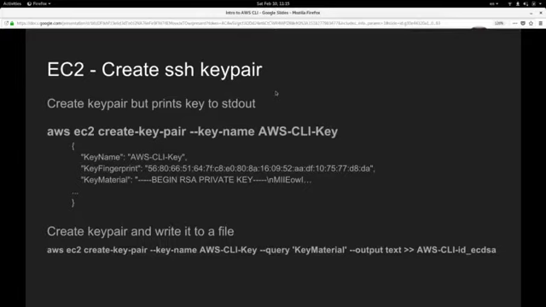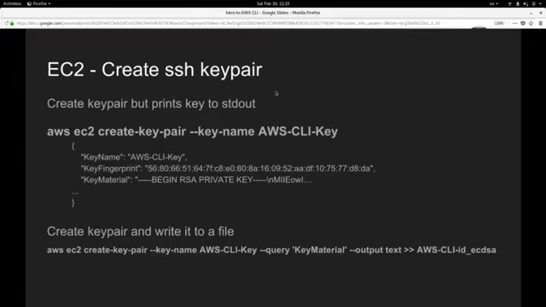Well, actually, when this gets created, Amazon maintains the public key. You don't see the public key. To get it, you'd have to log into an instance and grab it. It only gives you the private key. I don't understand why they do that. When you do it from the command line, it gives you a PEM file, whereas this doesn't.